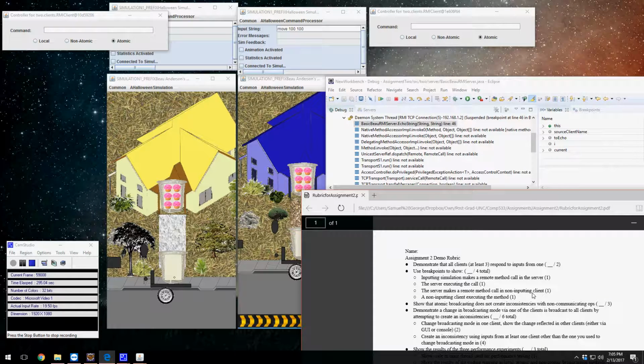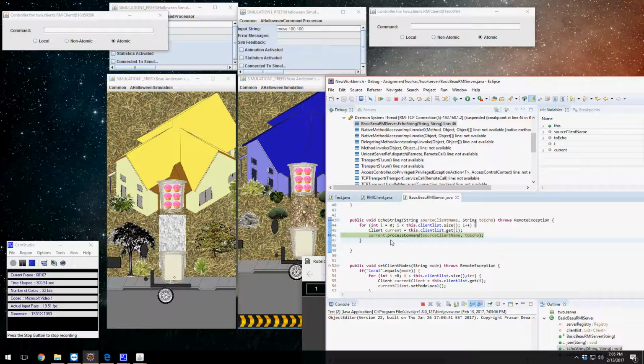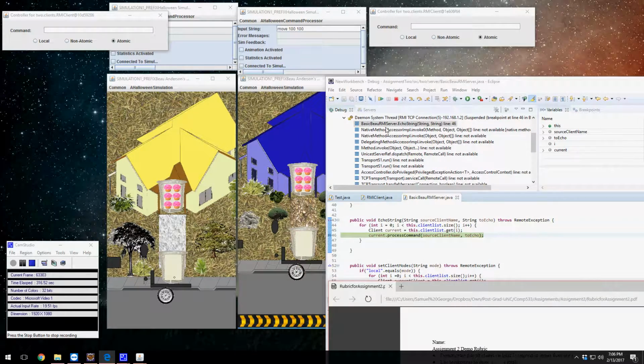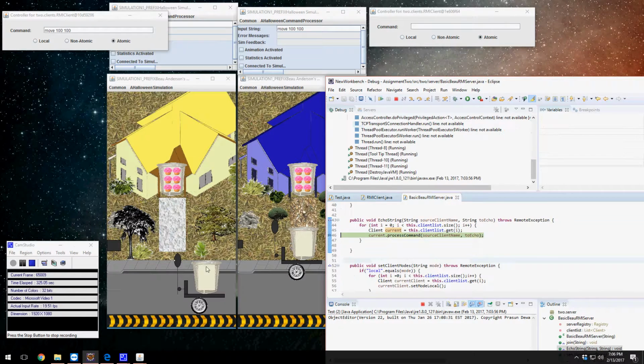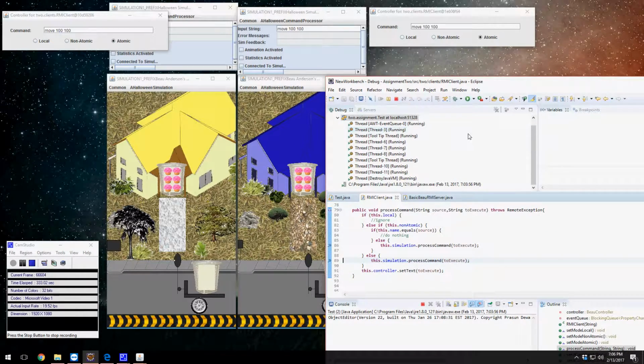So we're going to show the server makes a remote method call in the client. That's what this is going to do: it's going to send to each of the clients a process command. So this would be the server making a remote method call on the client. And we'll have two of these, one for each. And then this is one of the RMI clients responding. So it's saying, okay, I've got the command, and it responds. And then the server is also going to take the second client, send it a command, and it's also going to respond.